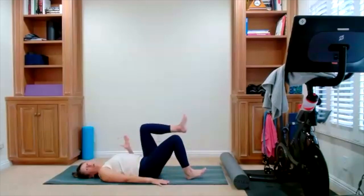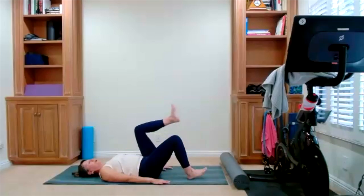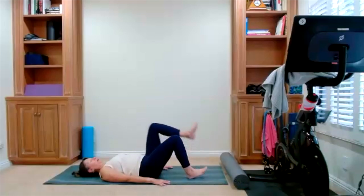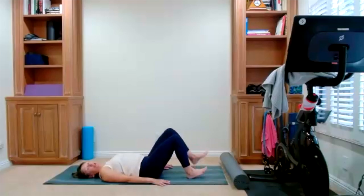So I said we're going to start bringing in the foam roller a little bit. If you don't want to use foam roller, this is where we do our march, our knee lifts. You can always stick to the floor version. Do one more on each side. Take some crunches here, hands behind your head.